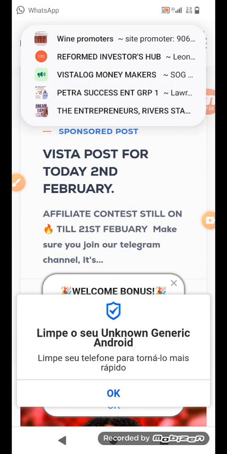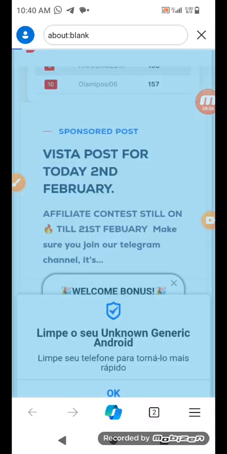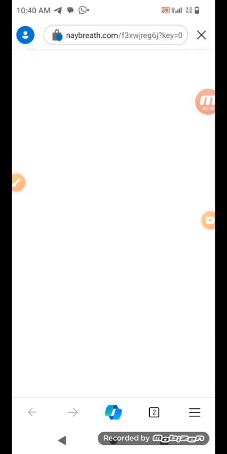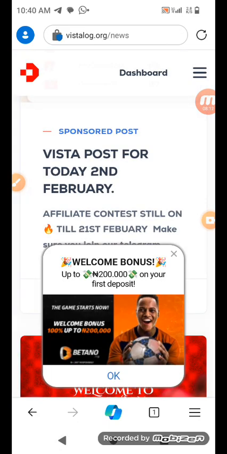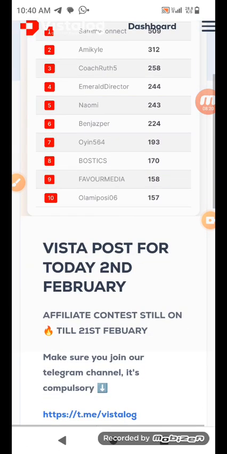Now, watch what I'm going to do. I'm going to tap on this Vista Post for it to open. Like I said, if I tap it too hard, a pop-up is going to come. But if I'm careful... no, a pop-up has come up. I go back again. Don't worry. It's something you get to master. It's okay. Now it's opening up. Yes. Now this is our post.